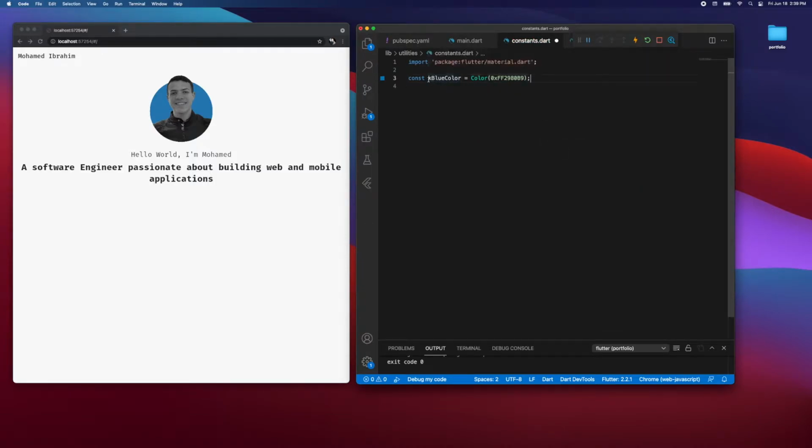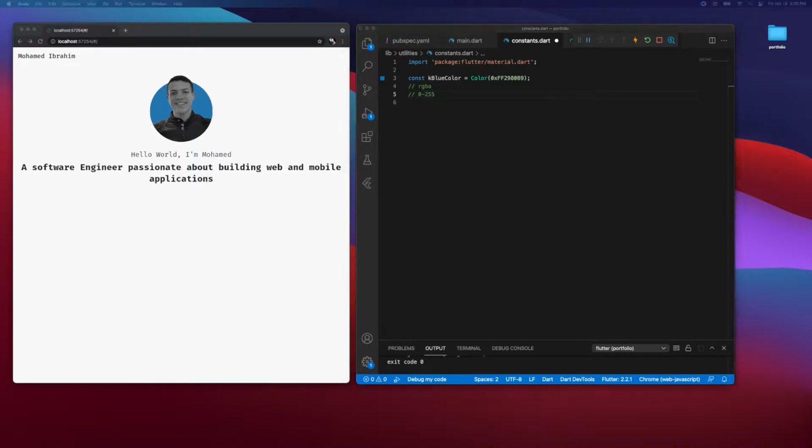So here we'll see a few things. In Flutter, having a lowercase k before a constant name is just a convention. And then here, this is how we create a custom color. This 0x is saying that this is a hexadecimal number. And if you're familiar with RGBA, any color can be created using values from red, green, blue, and alpha. Alpha is the transparency. So 0 would be fully transparent, and then a full value would be fully opaque. Now, each of these values is essentially a number from 0 to 255.